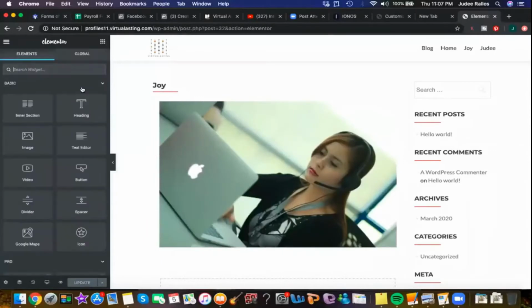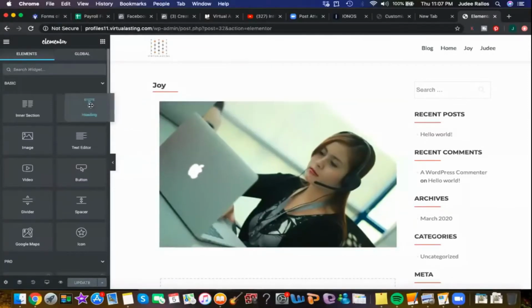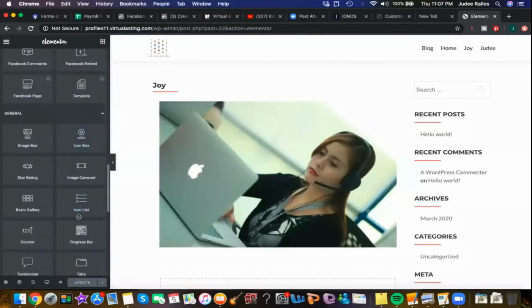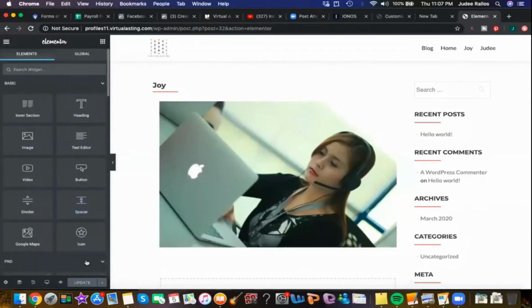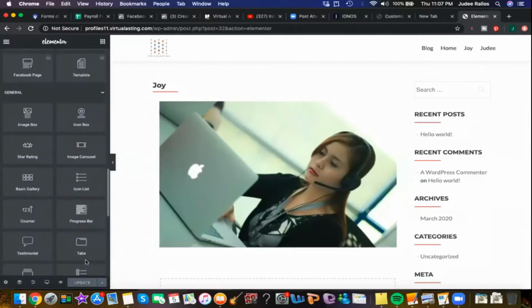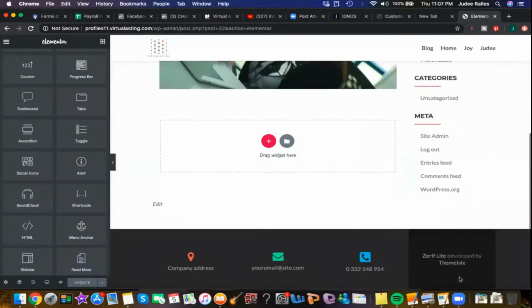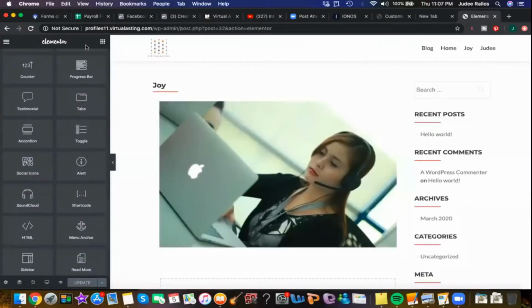And then we can add more, like we can add heading, diba? You can drag and drop. It's so cool, actually. Diba? Buttons, Google Maps, portfolio. Guys, it's so easy. Super. And it will make your pages very beautiful. Okay? If you want naman to delete this sa side, you actually can.